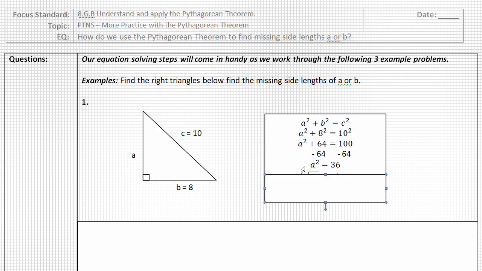So now we're almost done, but what we know is that the area of the square built off of this side length has an area of 36, a squared. We just want to find out what the value of a is. So to undo the square, a squared, we're going to take the square root of both sides. So can you determine what is the square root of 36? What number times itself equals 36? If you said a is equal to 6, I'd agree.